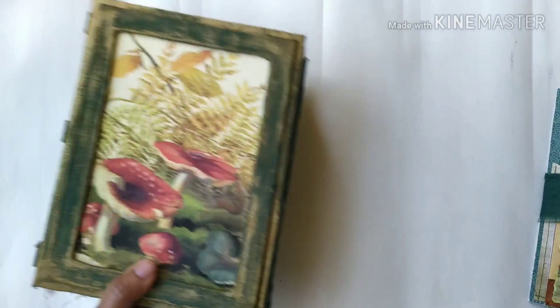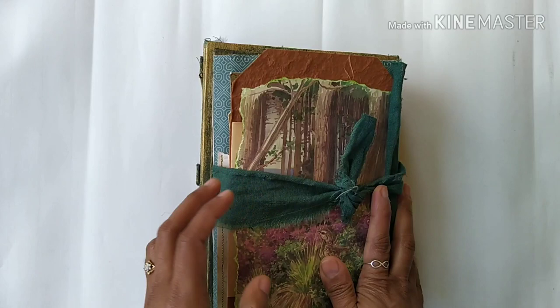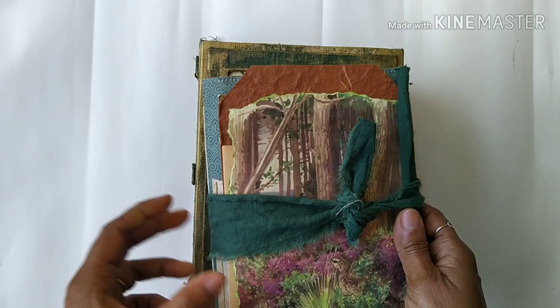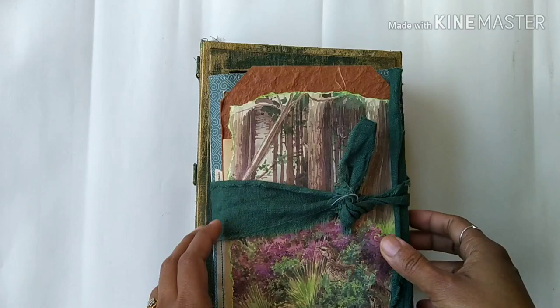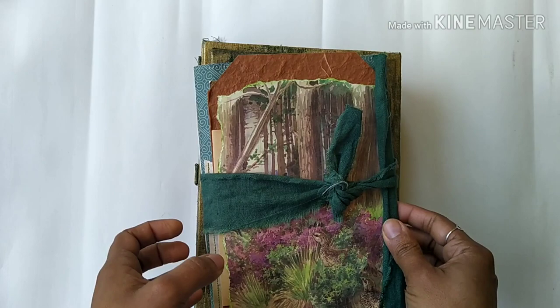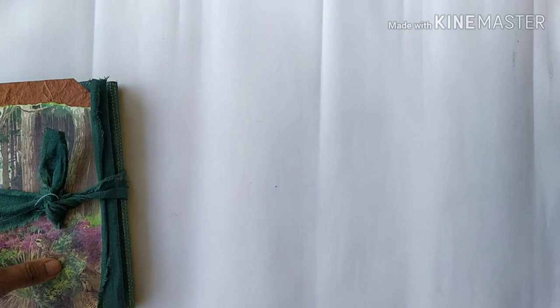So this is how the journal looks. But this also comes with this beautiful folio. Initially I wasn't planning to make this, but then I thought the journal was becoming too heavy, and also Emma can decide by herself how she wants to have her ephemera. So instead of putting ephemera in the journal, I decided to have it separately in a folio that she can use as she wants. Let me show you the folio now.